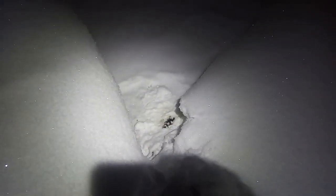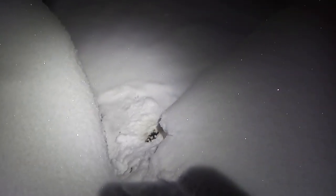Alright, check this out. We got a set right here. There's an opening in the ice there. And I figured, you know, they'll come up and get out here, play around in the snow. Looks like they're just using it as a toilet. I don't know if you can see that black stuff there. That's an otter toilet. There's a bunch of tracks there. Looks like there's at least two or three came out and moved around today. These weren't here yesterday.